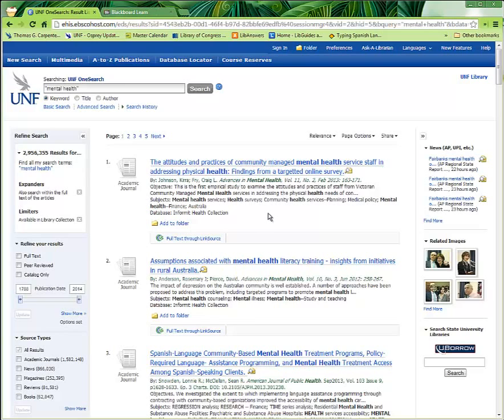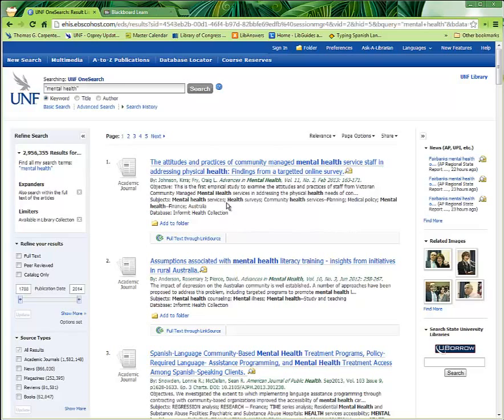Okay, so the first one: attitudes and practices of community managed mental health service staff in addressing physical health. Findings from a targeted online survey. So that one is looking at the mental health service staff. If you wanted to maybe go in the direction of the people who work in mental health, that might be an idea that you could get from that topic.